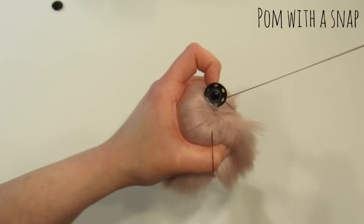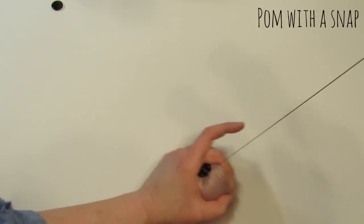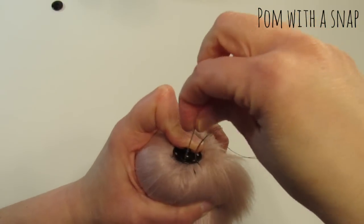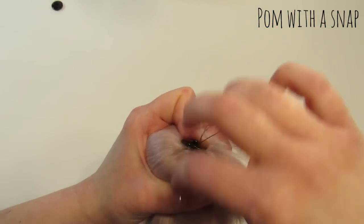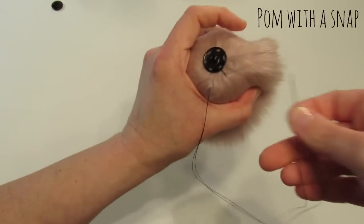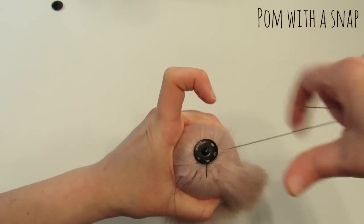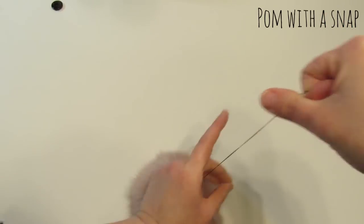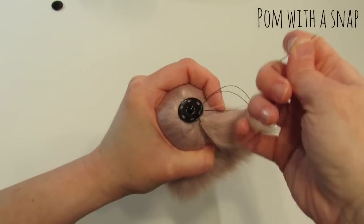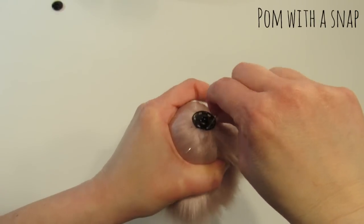And at first, your snap may be a little loose and wobbly. So as you can see, I'm using my index finger to stabilize it and make sure it's staying right there in the middle. So I'm squeezing with my left hand and using that index finger to make sure that snap is staying right there in the middle. And now I'm going underneath the snap, not going in any holes at all, just to stabilize it. That's where I want this snap to be. And then I'll go up through one of those little holes that's in the snap and down through another.